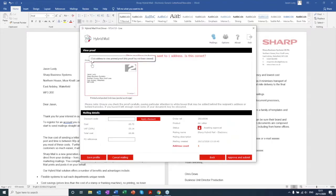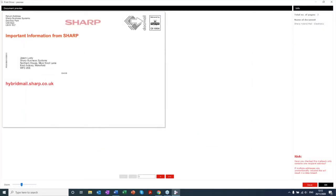So we open the proof. For this example, we've actually used our closed-faced envelope technology. So this means the first proof we see is the outer envelope. The next proof we see is the actual document. With the closed-faced envelope technology, it allows you to do things that are not commonly available for somebody who might send small volume. It allows you to add logos to your envelopes in this area. It allows you to add messaging and logos in this wider area, and it allows you to add strap lines at the head of the document and at the foot of the envelope as well.